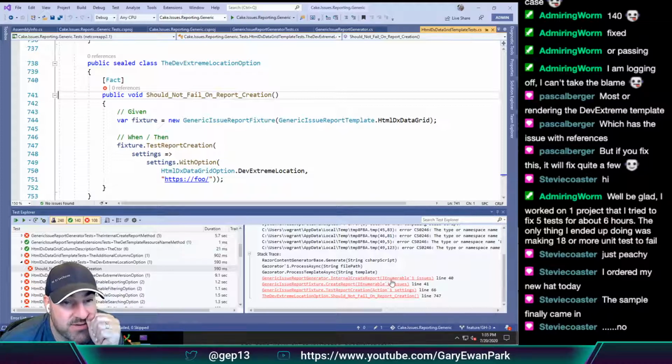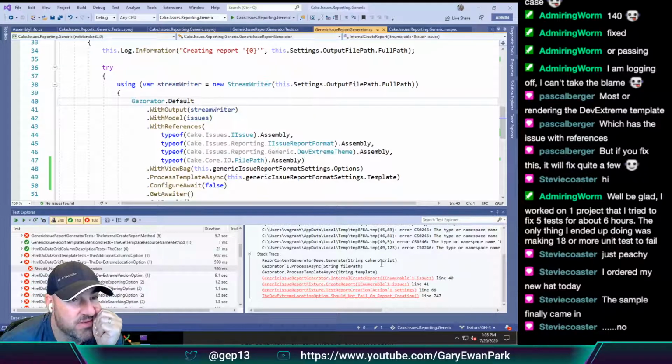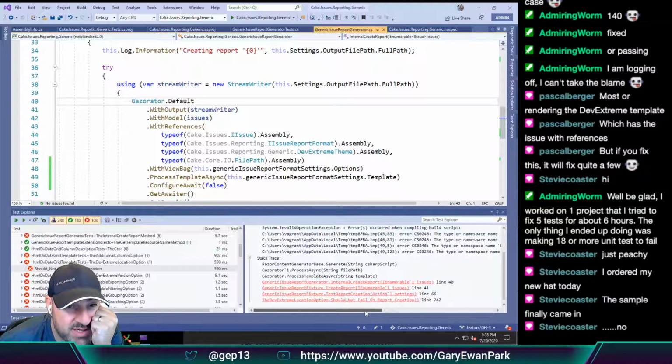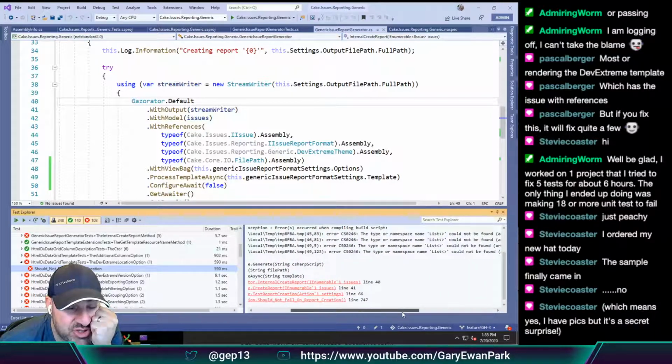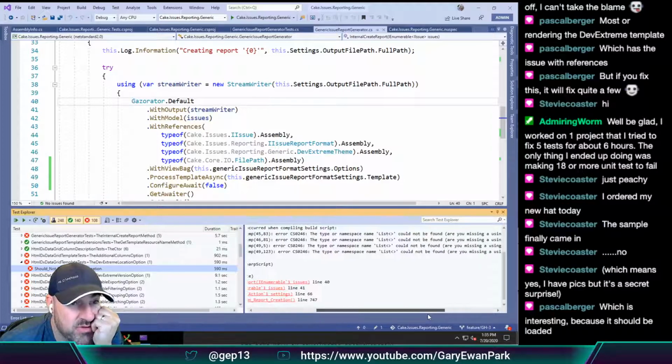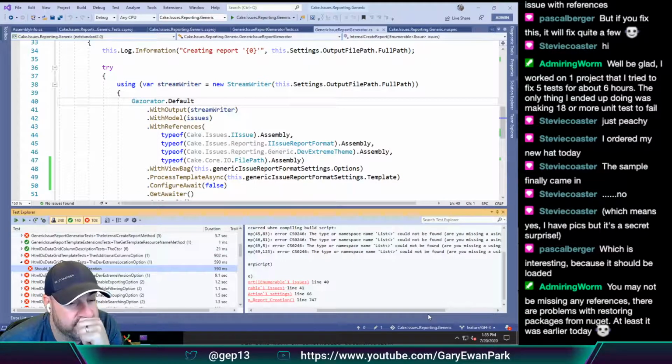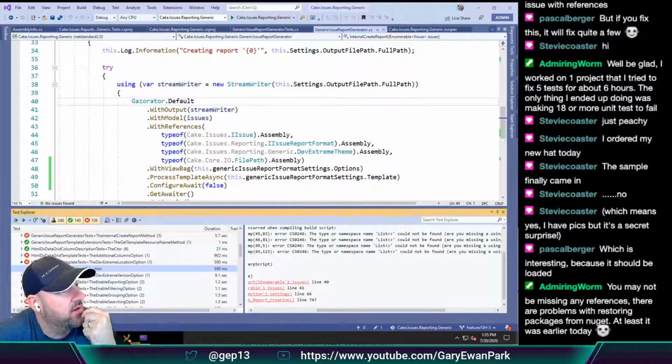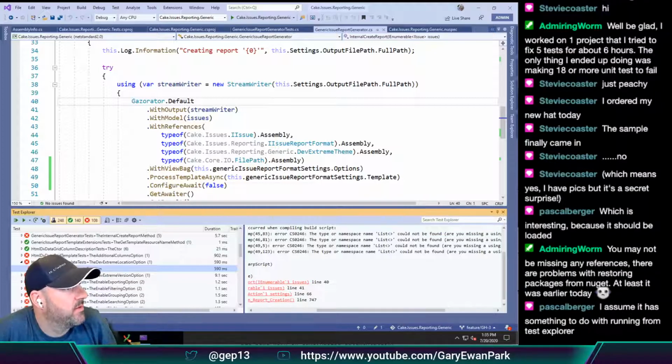Find a create report. What's this one? That's here. So the type or namespace generic list could not be found. You may have a problem with restoring. No, I was checking that earlier. NuGet went all green.